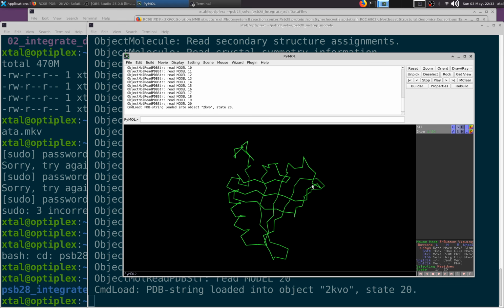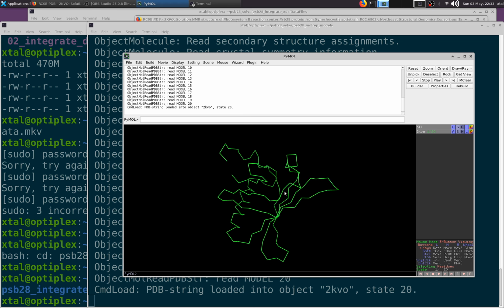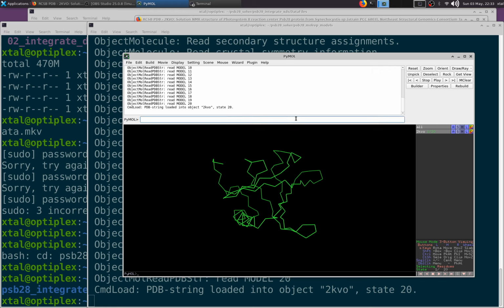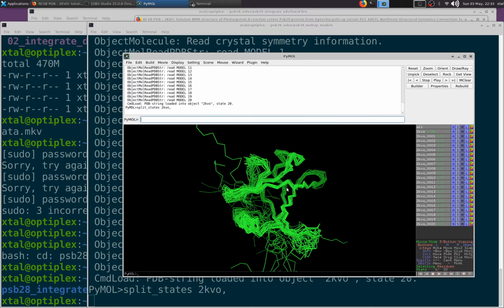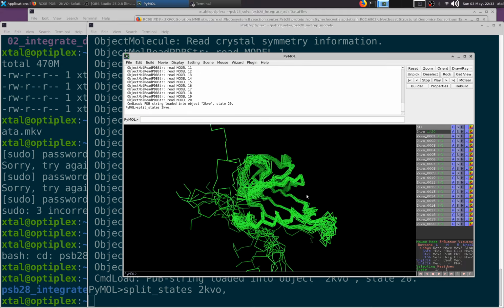Now this is an NMR structure, so really there are about 10 models in this, so we can get those in PyMOL with split states. 2KVO. Alright, so we'll get rid of the original, and I see it has 20 models.